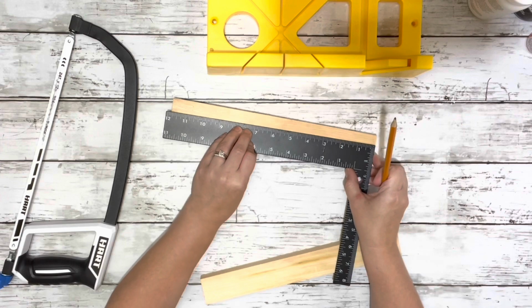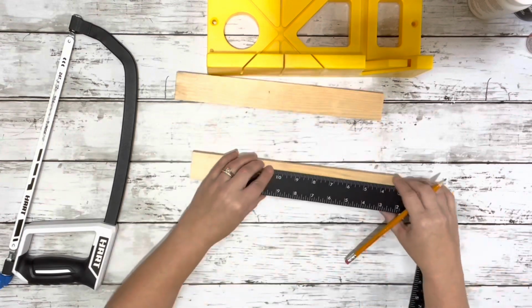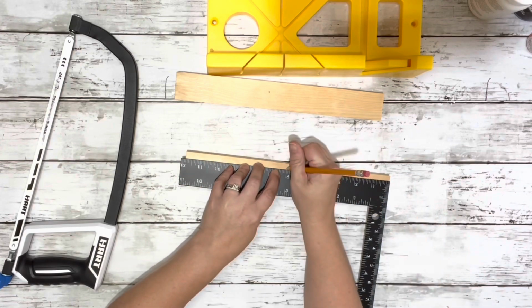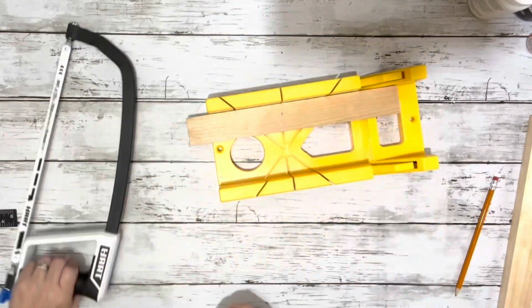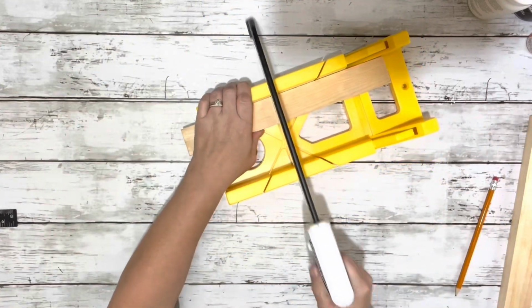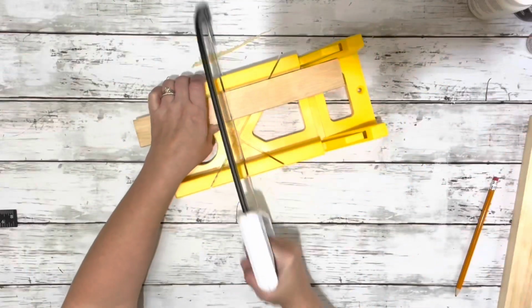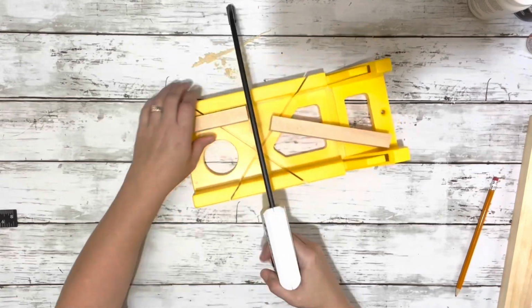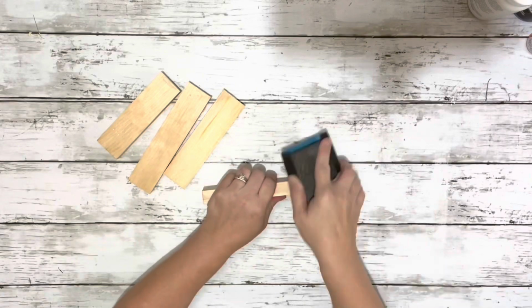I started by measuring out the 2 pieces of wood from Dollar Tree. I marked one at 6.5 inches, the other one at 6 inches, and then I used my miter box and saw to cut them both. And then after they were all cut, I sanded them all.